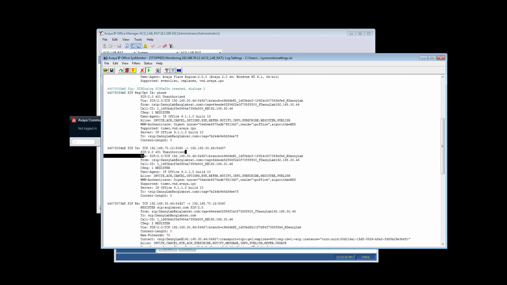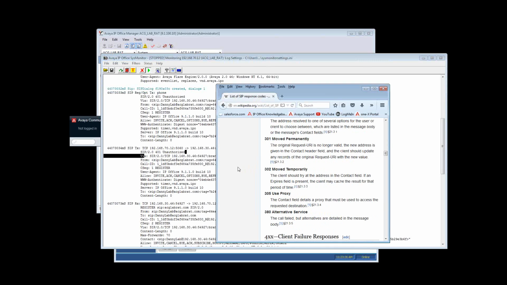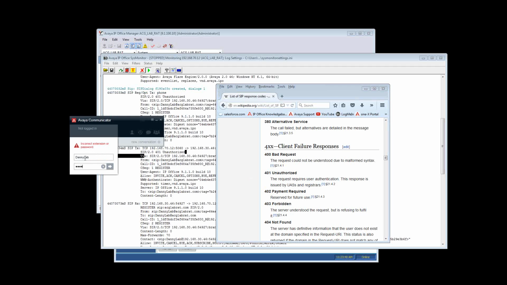Alright, so let's look up unauthorized. And I know what that's going to be, but we'll go through the motions here. This has to do with user authentication. Alright, so let's take a double glance at our user authentication. So we have Danny Lab, which is case sensitive.